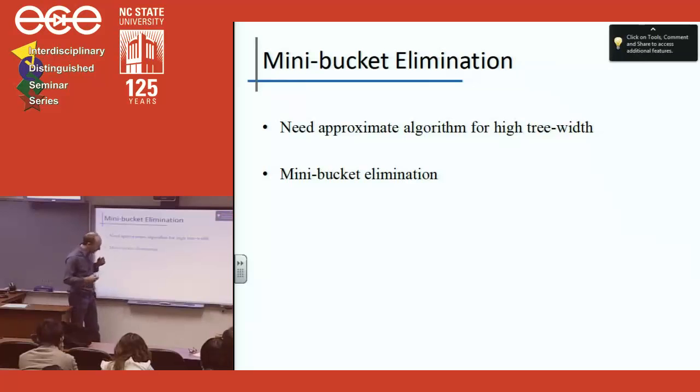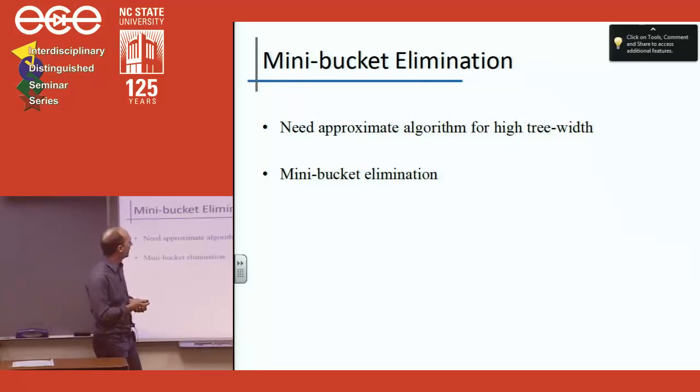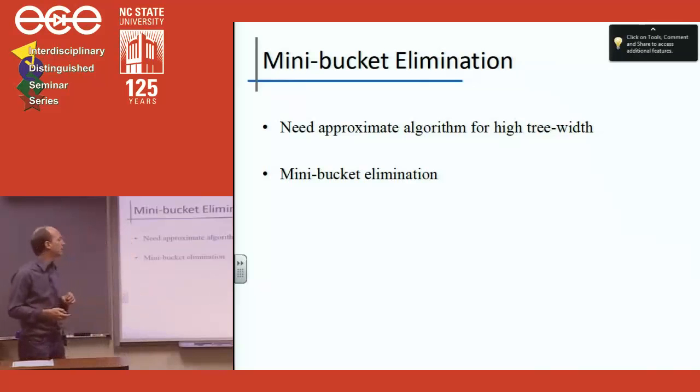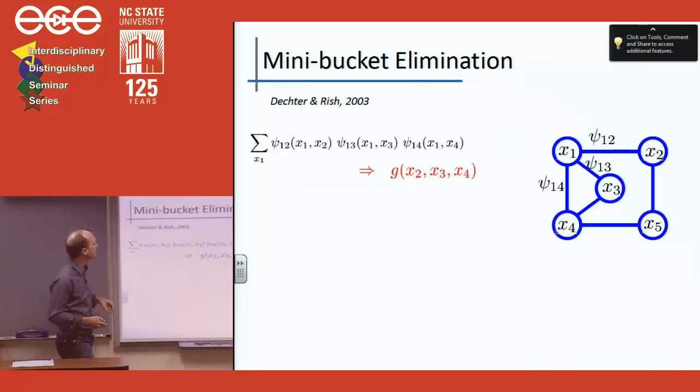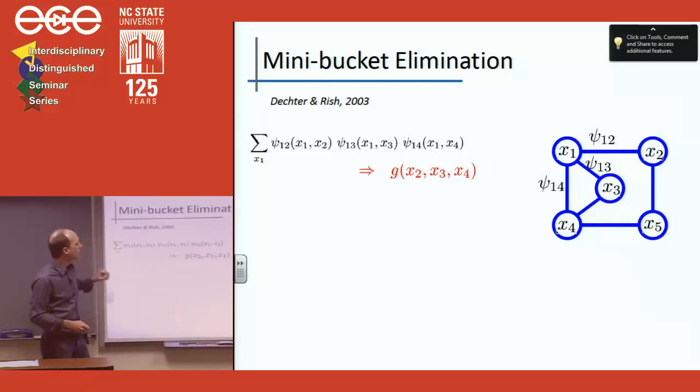So even with sum or max, these operators grow too large too quickly. So there have been a bunch of approximation algorithms. And the closest thing to variable elimination is something called mini-bucket. So mini-bucket says, what I'm supposed to do is collect these three functions together and sum out x1, and I'll produce a table over the remaining three.